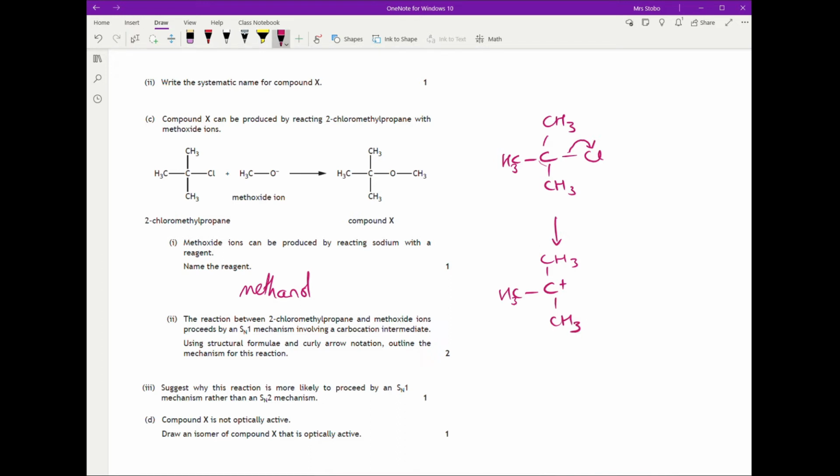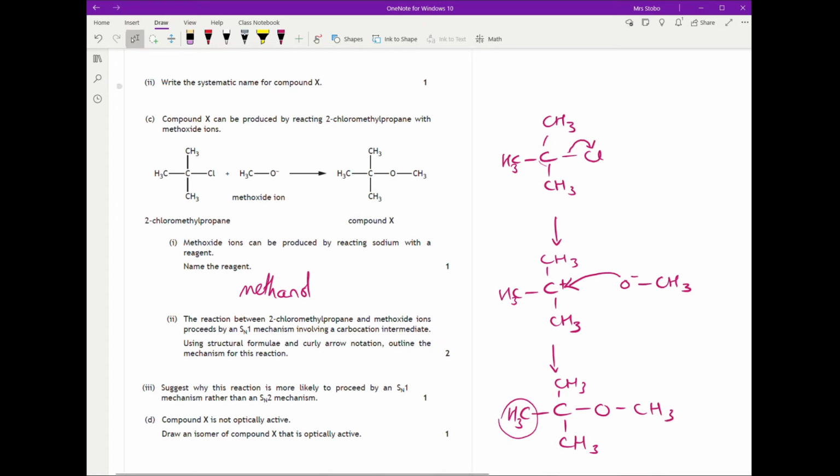Okay, since we've got a carbocation here, it's now ripe for attack, and it's going to be attacked by your methoxide ion. So the minus here is going to come in and attack here. It's not the nicest curly arrow, but I'm sure you can make it a little bit neater. And that will give me my carbon now attached to my oxygen, attached to my original CH3 up here, and my CH3 and CH3. Notice I am being good about how I'm drawing these. I am not putting the H in front of the carbon because that would attach it to a bond and you can't do that. And they will be picky.